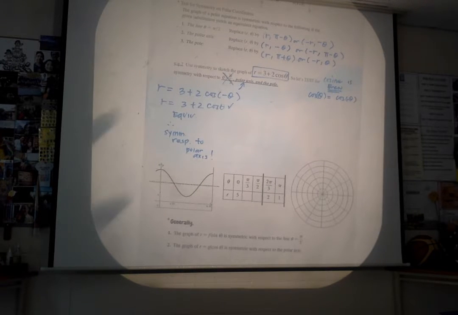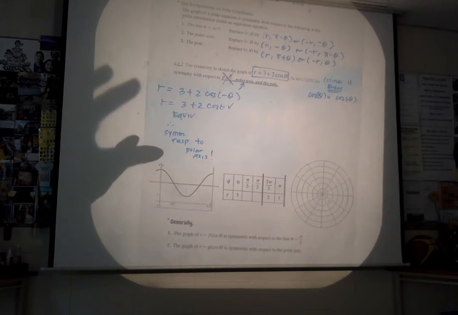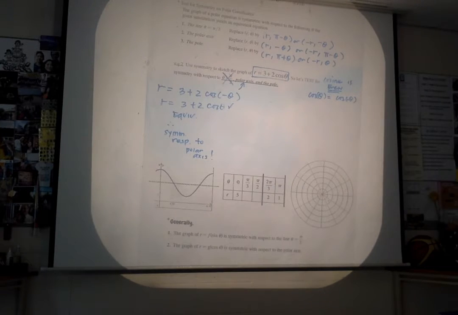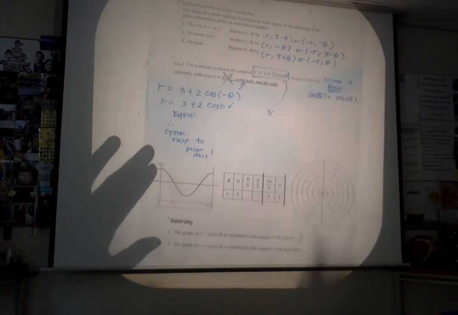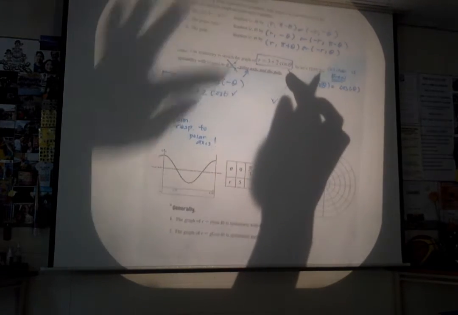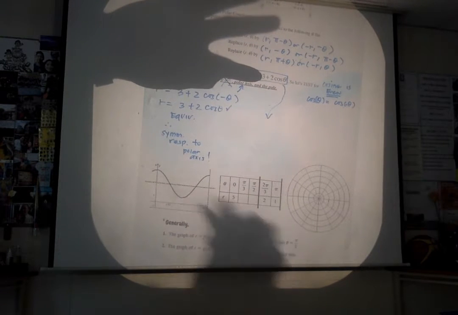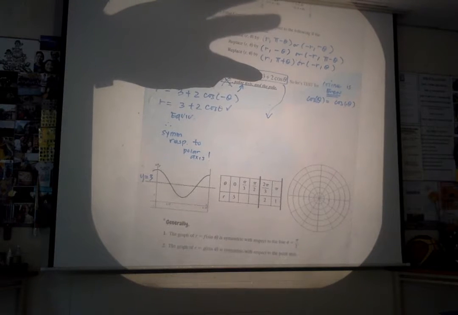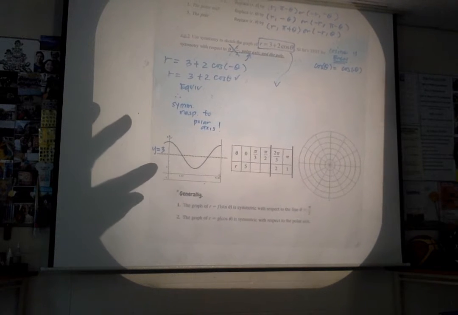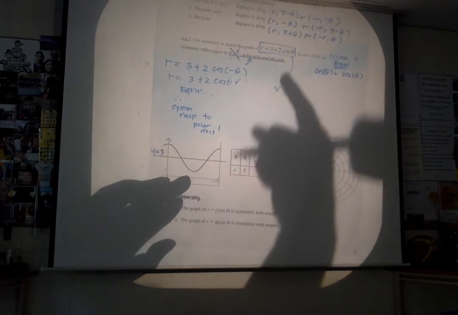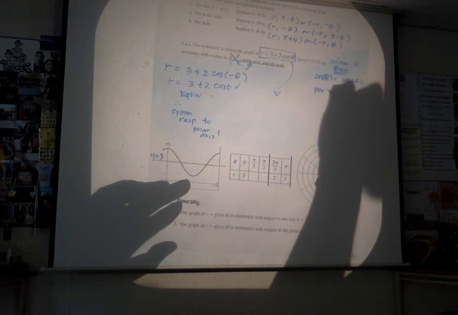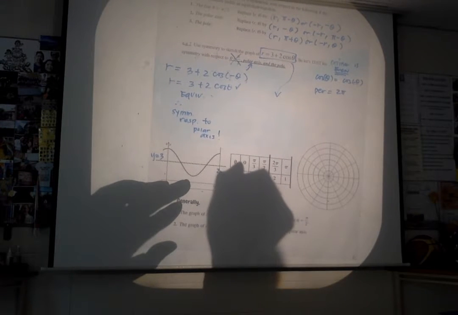But you guys, that's not the point of this. We're just trying to use this to help us graph. So let's actually graph this now here, okay? All right, so you guys, this amplitude is 2, but we know that this actually starts at 3. So this line here is y equals 3. Okay, look at the graph. All right, I've already graphed it. And you know that the period here is 2 pi. So this ends at 2 pi.